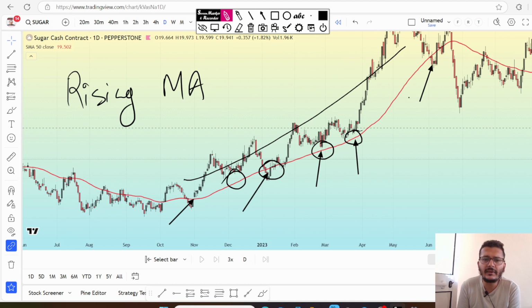When the moving average is rising, then at that time you need to think about the buying position, or the long position, and you should find out the dip and a kind of support in the moving average also. You can see lots of support here. Here you can see a kind of support, here is also a kind of support, here is also a kind of support. That means these are the levels where you can take your trades. Okay, so this is very useful to find the trend of the market.